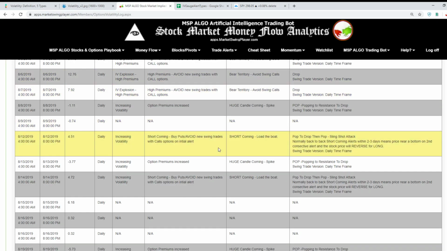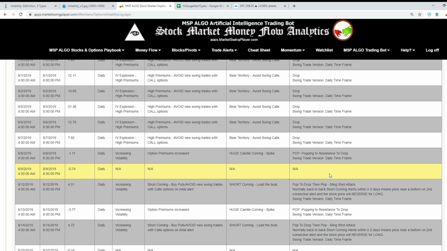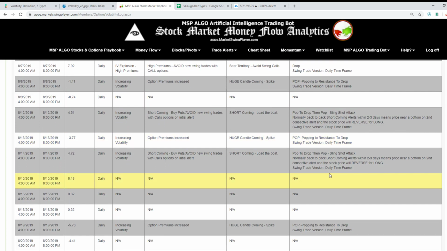And all I'm doing is looking at this. Am I supposed to use the MSP ALGO Implied Volatility Gauge to take trades? No. What does it do? It helps you take trades after looking at the trading alerts, okay? Because some stocks are going to be a little different. You need to find a stock that is in sync with the message, right? Those are the types of trades you'll be looking for.